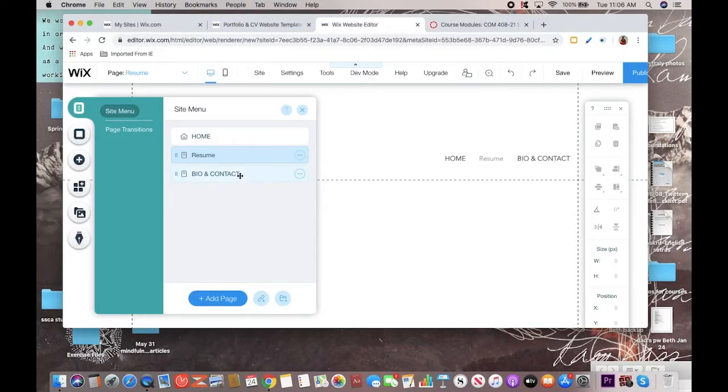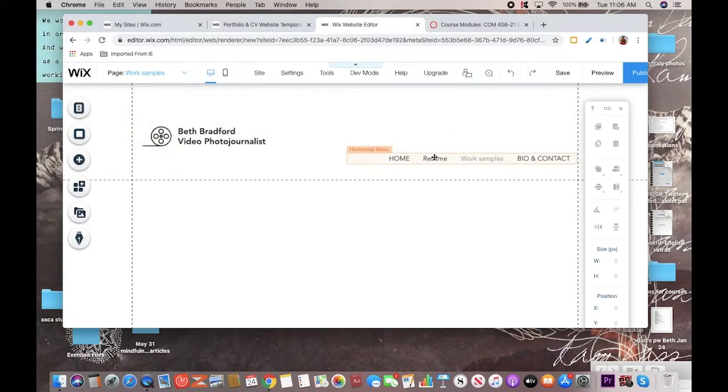And maybe one might be work samples, and then click done. You want to make sure that these are all consistent. As you can see, I didn't make this all caps.